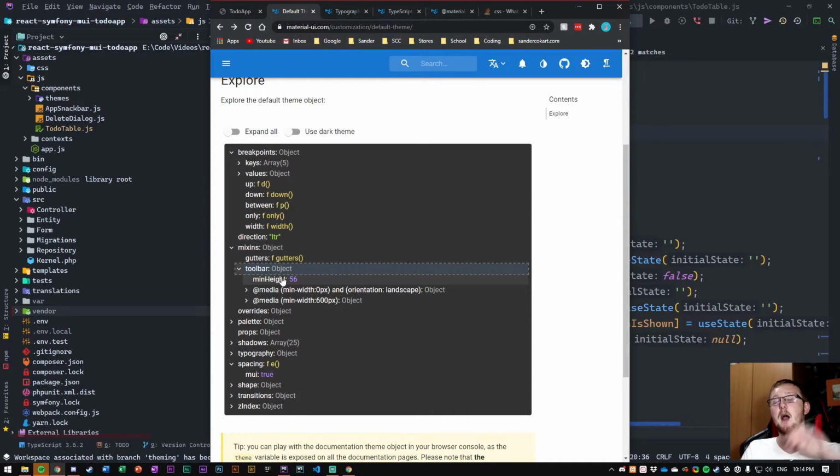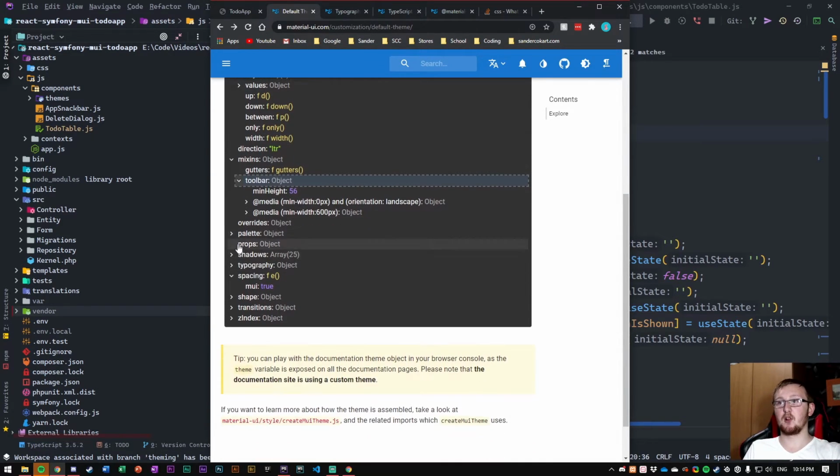So if we have an app bar, for example, and there is content that needs to appear below it, we can change the height of the component below it to account for the size of the toolbar perfectly. So a lot of that sort of stuff, and then based upon if it's landscape or portrait mode, lots of things here, and then shadows as well, typography.